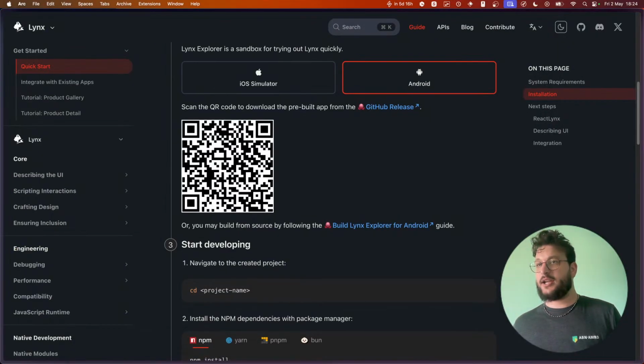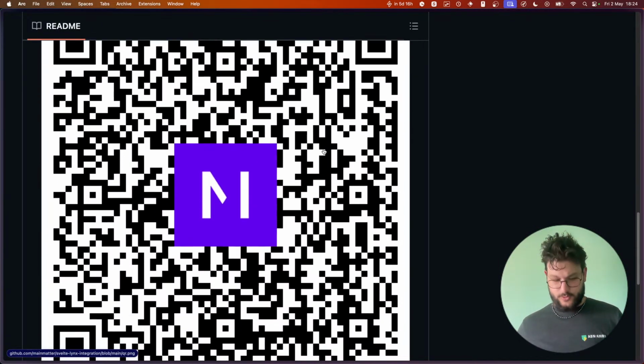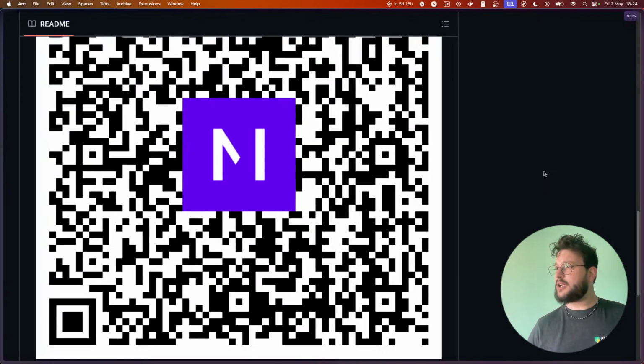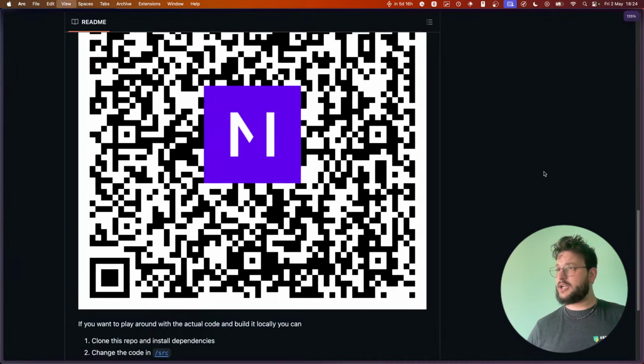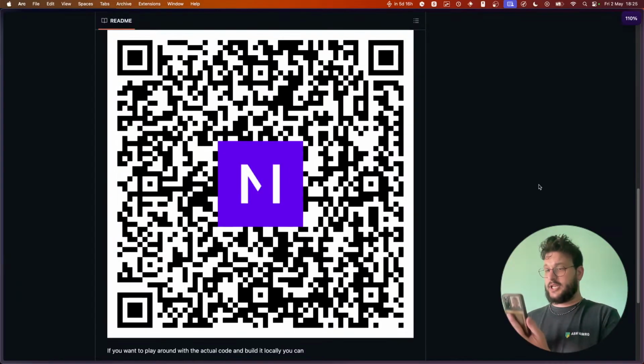So if I go back to my page and I scan this QR code, I might need to zoom back a bit. If I scan this QR code with Lynx, sorry guys, okay.